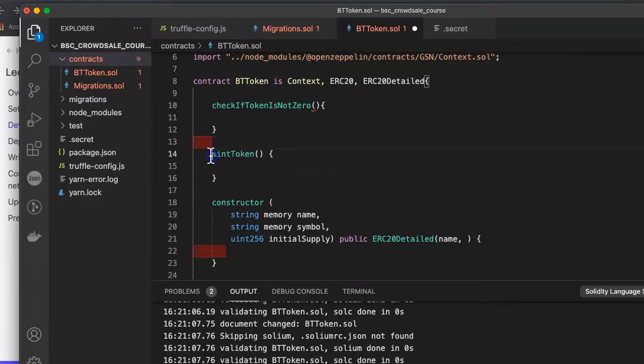So when we are running this function, we can actually import this one here. We can do it in Solidity. So before this one runs, this one will run, and if this one returns false, then it's going to throw, it will not complete this other one.